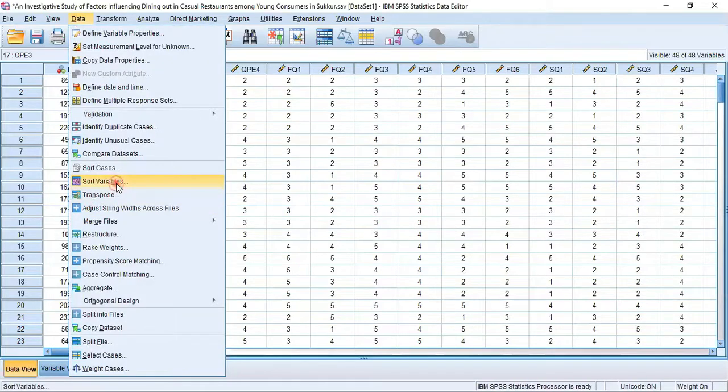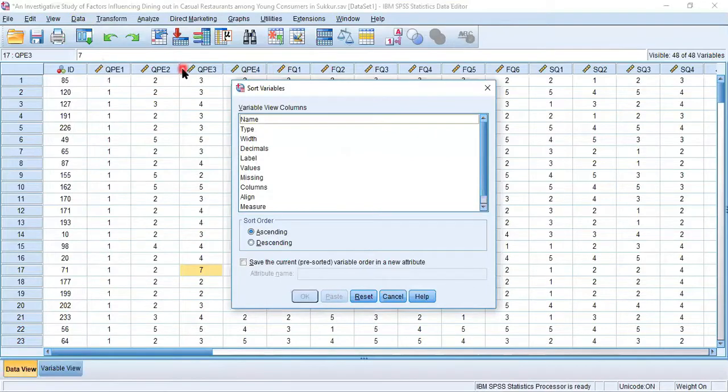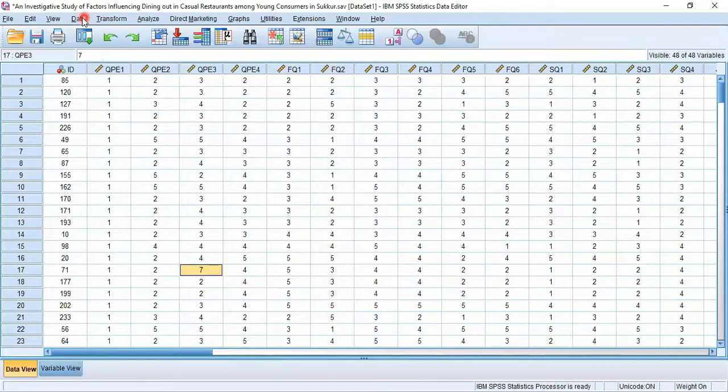Sort variables, then you can change the order of the variables. Now here we were sorting your cases, and here you can sort the variables according to your own ease. And sometimes we want to keep these 4 variables at the end. Sometimes we want to keep these 3 variables at the start. Or sometimes some people prefer to keep the demographic variables at the front, and sometimes some people want to keep them at the end of their data. So in this way you can sort all these ones.